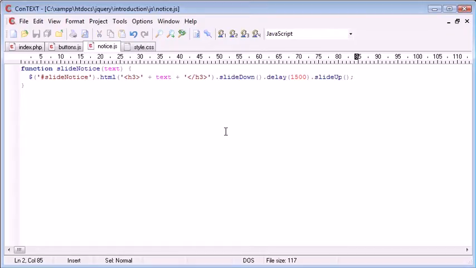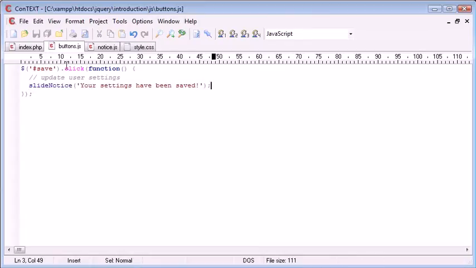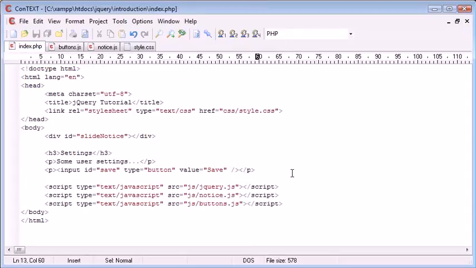It was extremely easy to implement this just by creating this function and allowing this button to call this function once it's been clicked. So what happens if we want to create another button, for example? Let's create another button next to this save button, and I'm going to demonstrate how easy this is to use with multiple buttons. The type of this is a button, the value of this is, let's say, delete account, for example. We're not actually going to be creating this functionality. And we'll give this an ID as well of delete account.